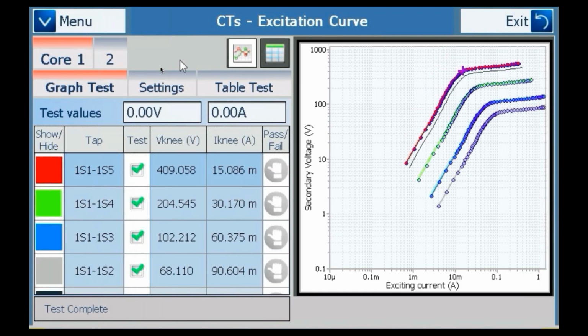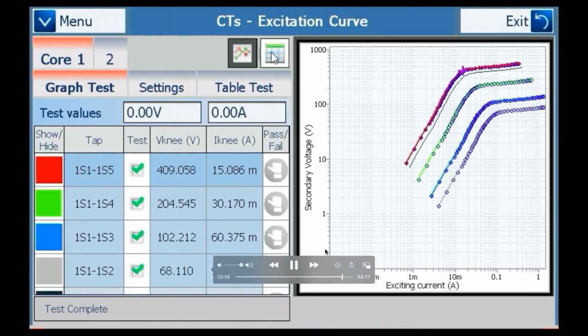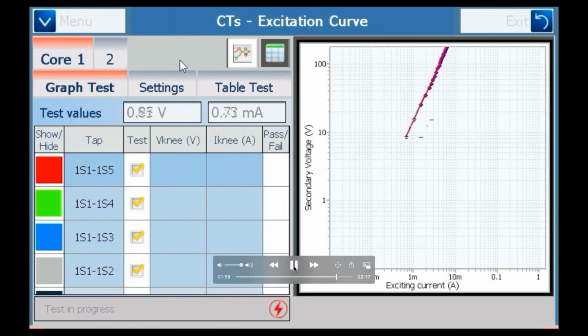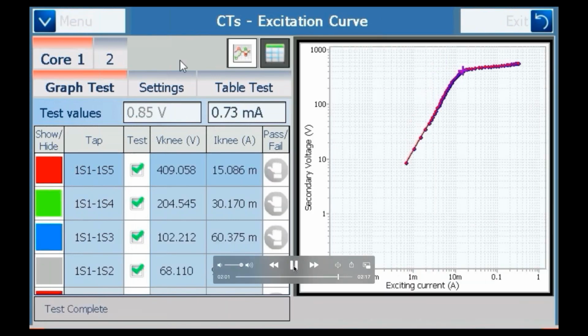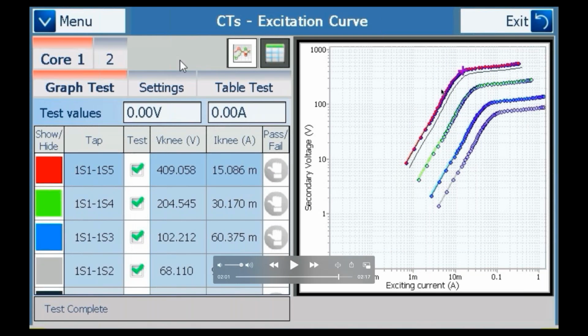Let me go back just a second. So what we see here is the curve for 1S1, but also 1S4, 1S3, and 1S2. You can see that here.